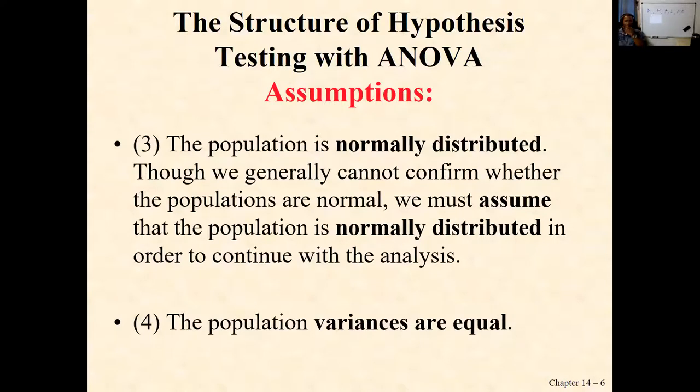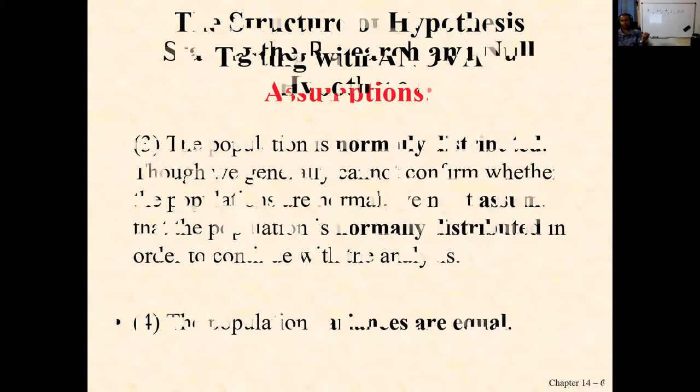Okay? And then the last thing that we assume is that the population variances are equal. Again, we're talking about population data. Something that we'll never truly know. So again, we just assume that the population variances are equal in order for this procedure to work. And then we also take a look at the sample variances, and if the sample variances look relatively close, then we proceed with the procedure, because we never really have that population data if we're sampling. Okay, so after we make the assumption and we meet the assumption, we can use the procedure.